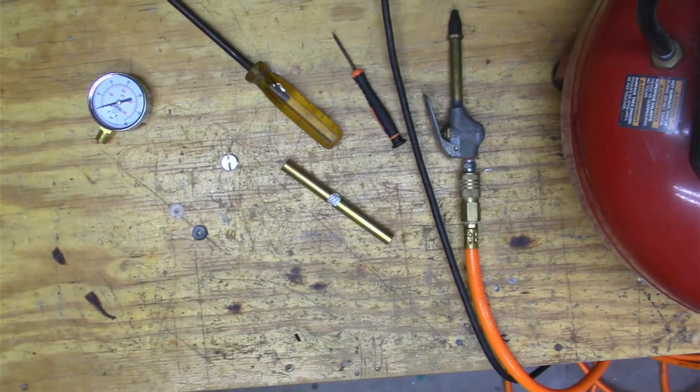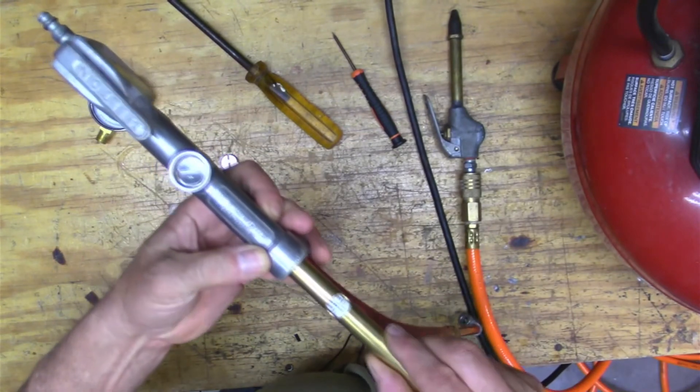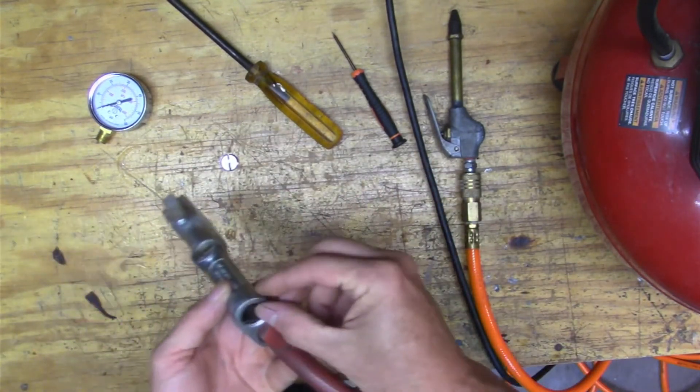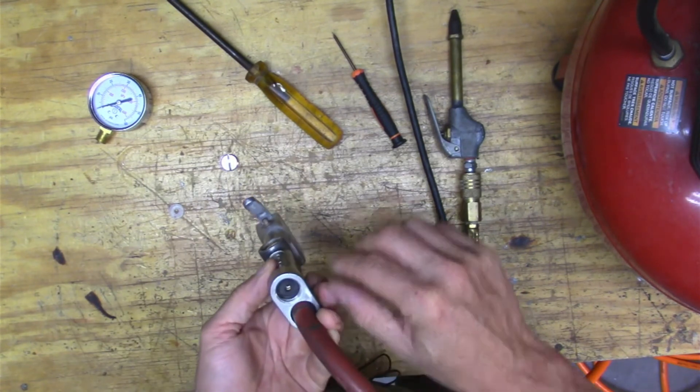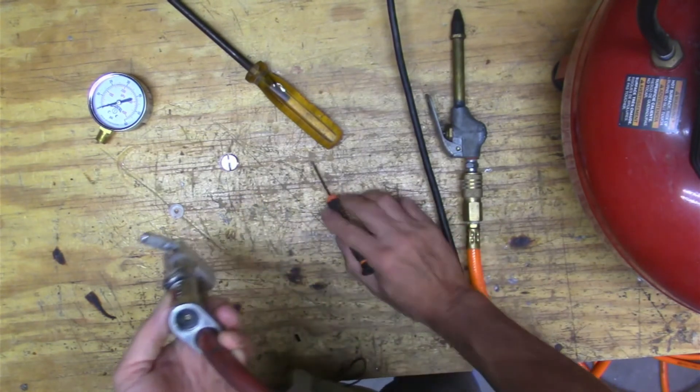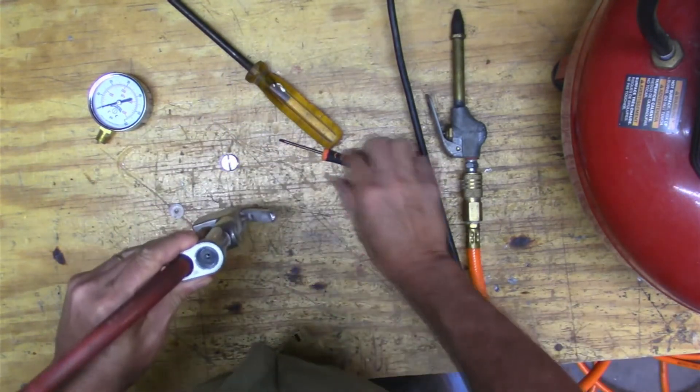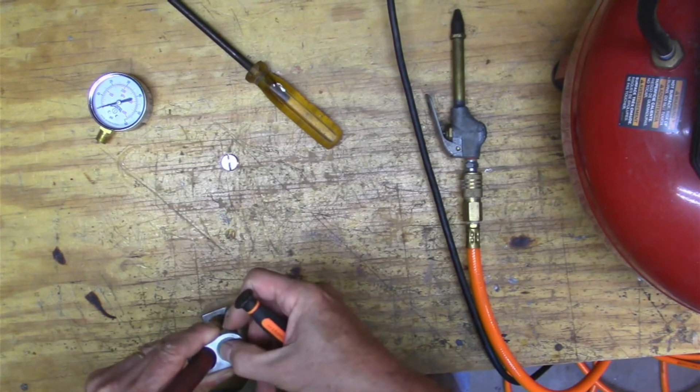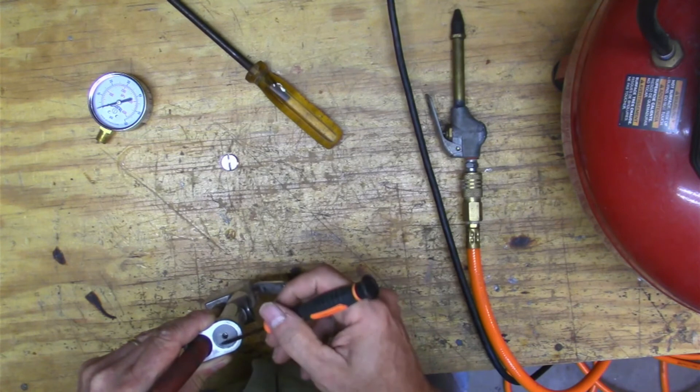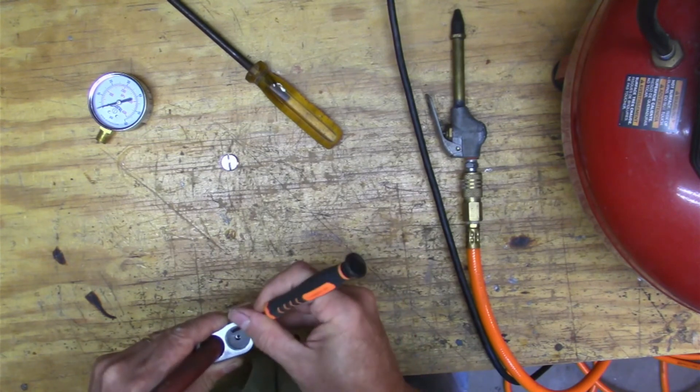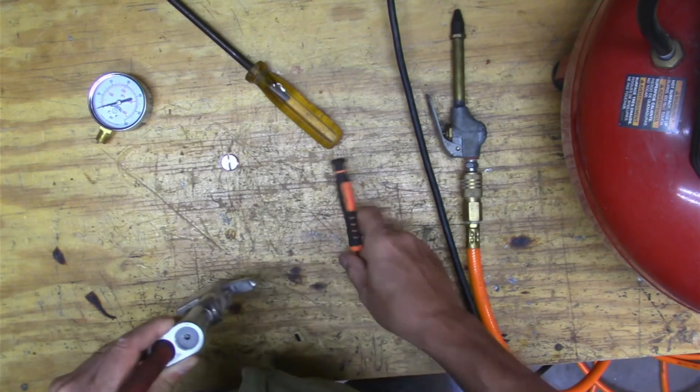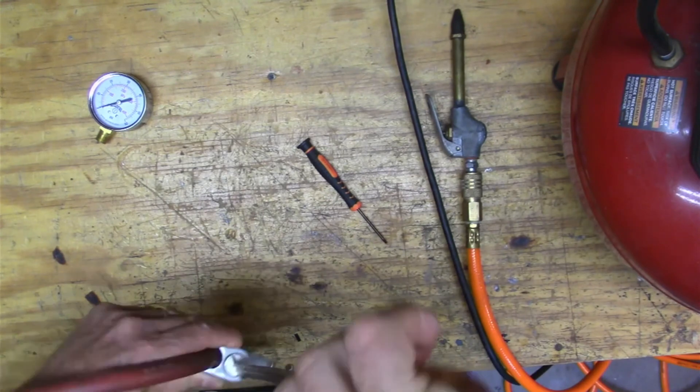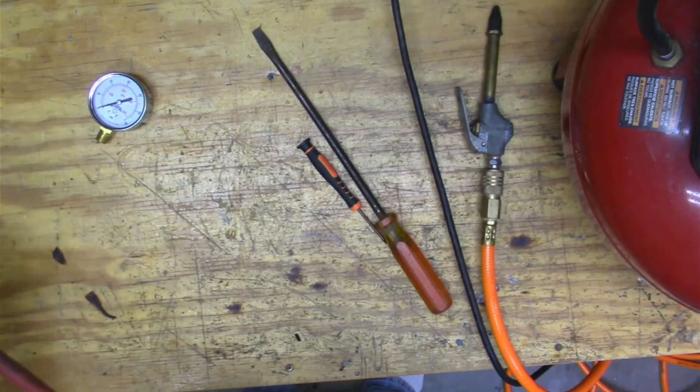And then we just need to put it all back together. Okay so then we're just going to slide that tube back in with this facing up. And there's a rubber gasket at the end so that once we kind of get this all back in there. All right and I just kind of kept it in the center, put this guy in there. And that should be it.